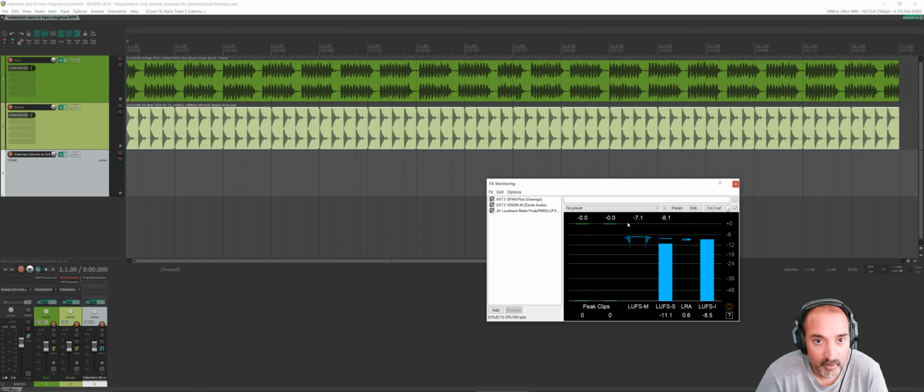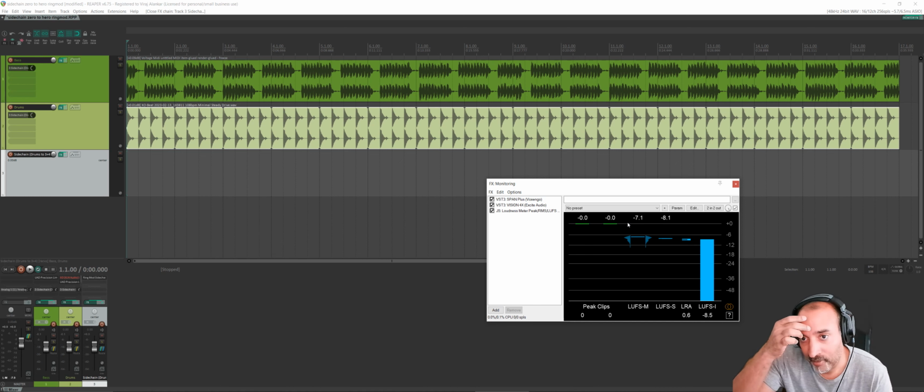And this is essentially sidechain compression, but at the sample level. So whenever the volume of the drums goes up, at the exact sample point, the volume of the bass is brought down. You don't hear any kind of ducking artifact or anything like that. However, you do hear a bit of distortion because it's happening at such a fast rate. It's like using a compressor with a very fast attack and release. You're going to get distortion, and that's kind of what you hear here.